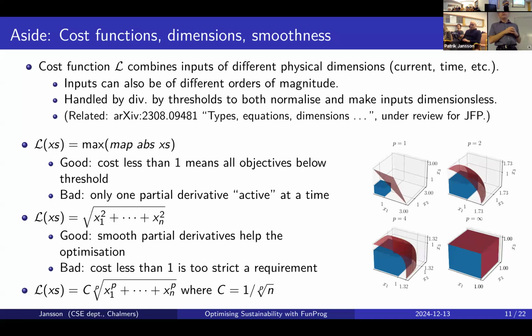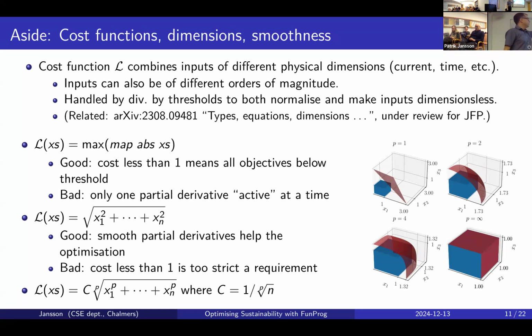But it's actually not a very good one for most optimization methods, because optimization methods like gradient descent want the gradient to be informative. And if you take the maximum, that means that exactly one of the inputs will be active at once, the biggest one. If you take the partial derivative of this function, it will always have a slope 0 in all dimensions and 1 in one dimension. So it doesn't really guide you towards the origin in a very useful way. Only when you cross the boundaries and some other parameter becomes the maximum will you get a completely different direction. So it will be a bit erratic.